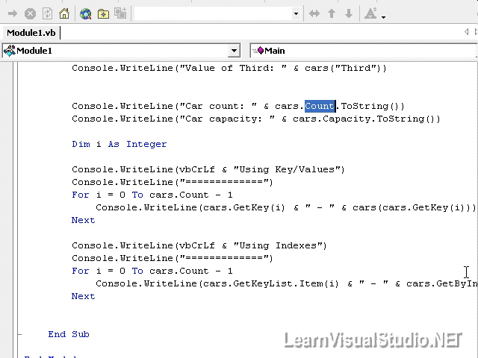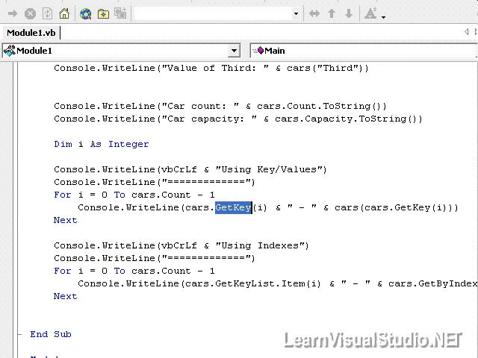Then what I've done here is created two simple loops. One of the loops accentuates using key values in order to loop through the items and get the values and print them to the console window. The other loop uses purely indexes to do that. Now in the case of the key values, we rely on the getKey method twice.